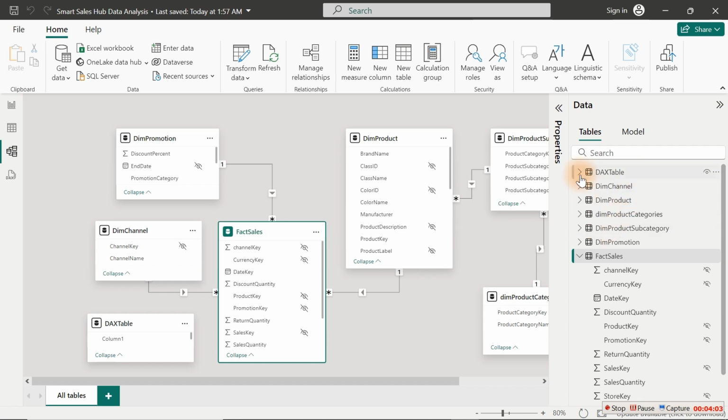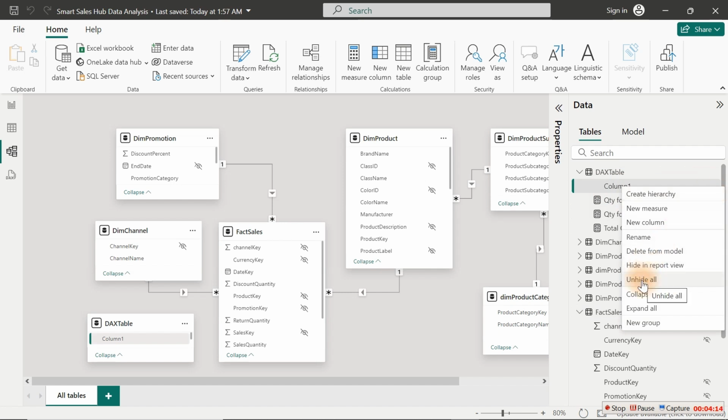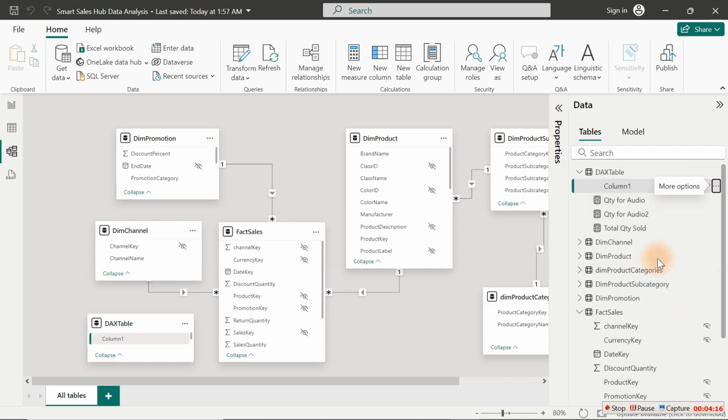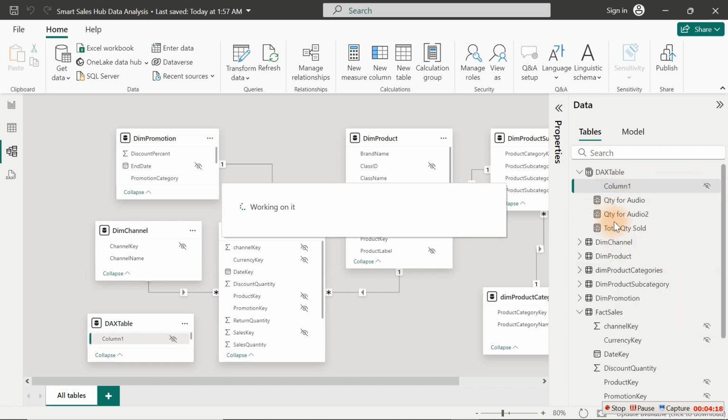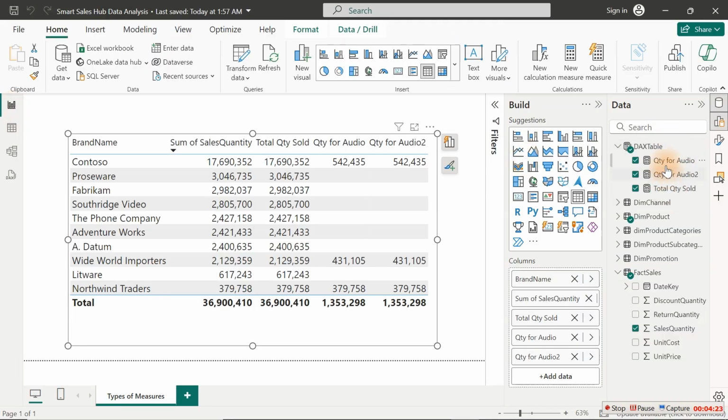So as you can see, we now have the two measures joined with the other measure right here. The thing is, there is no need for us to keep this particular column one. We can actually delete or hide it. So let me just go ahead and click on hide in report view. It is still here, but it's not going to be visible when we go back to this particular view. Can you now see it? We only have this couple of columns visible on our fact sales table right here.